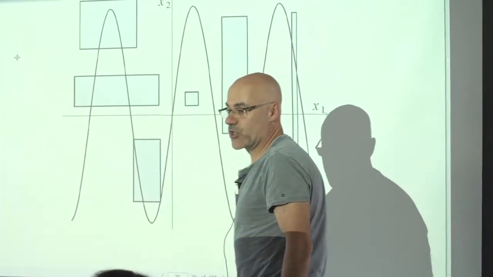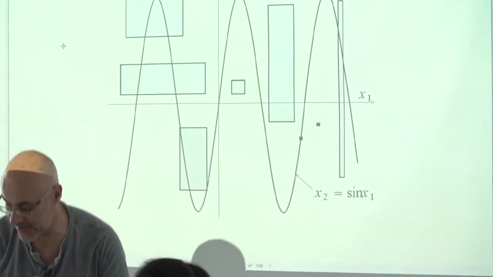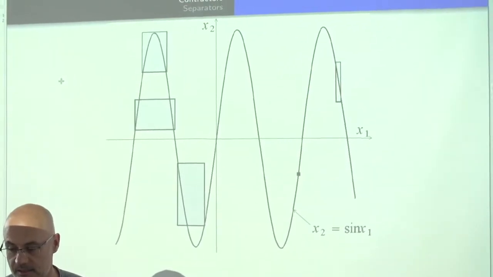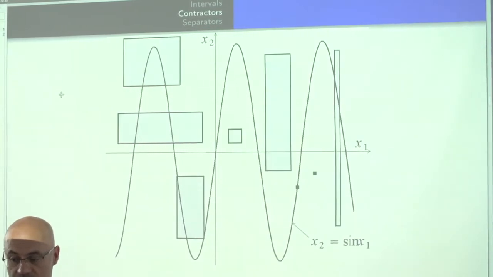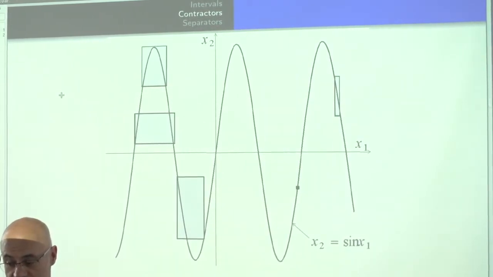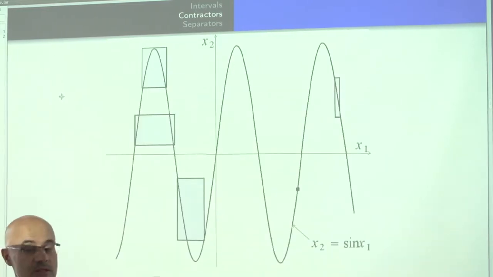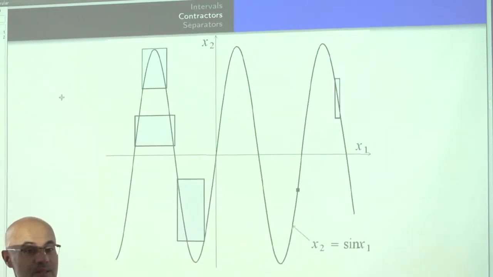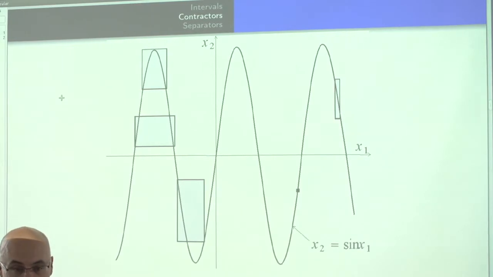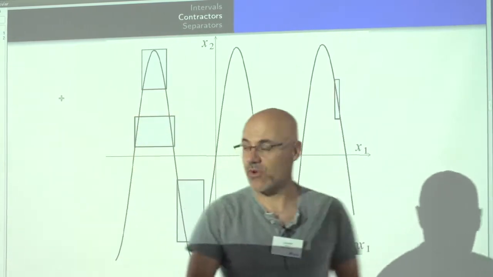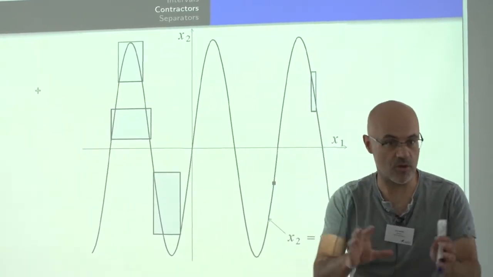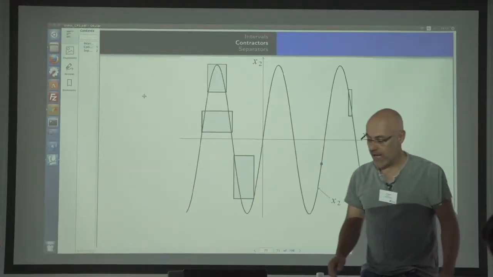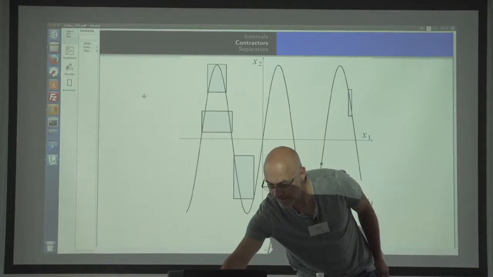Just an illustration of what a contractor for sine is. It is minimal. It contracts both x and y, so x1 and x2. Okay, so you understand this, yes? So I have a library which contains all primitive contractors. It's inside IBEX. So, a library for contractors.